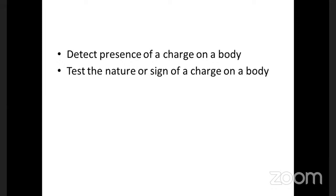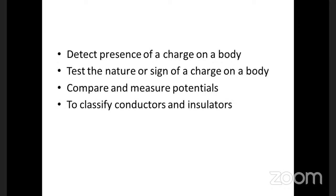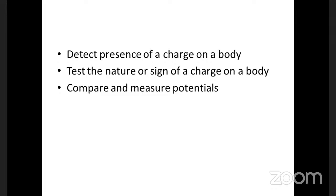Is there another use that someone will want to come up and answer from the chat? Good. We have from Hanifa here, to test the magnitude of the charge on the body. This answer, I can try to give in another way as comparing and measuring potentials. If there are two bodies and you want to compare the magnitude, the size of the charges on the bodies, you can use the gold leaf electroscope. If you want to measure the extent of the potentials, you can use a gold leaf electroscope. And someone will be asking, how do we do it? It will depend on the size of the divergence of the leaf.